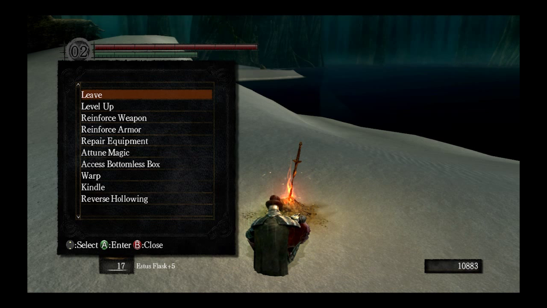Next video, we'll take on the Hydra and explore Ash Lake and actually locate one of the final covenants in the game.